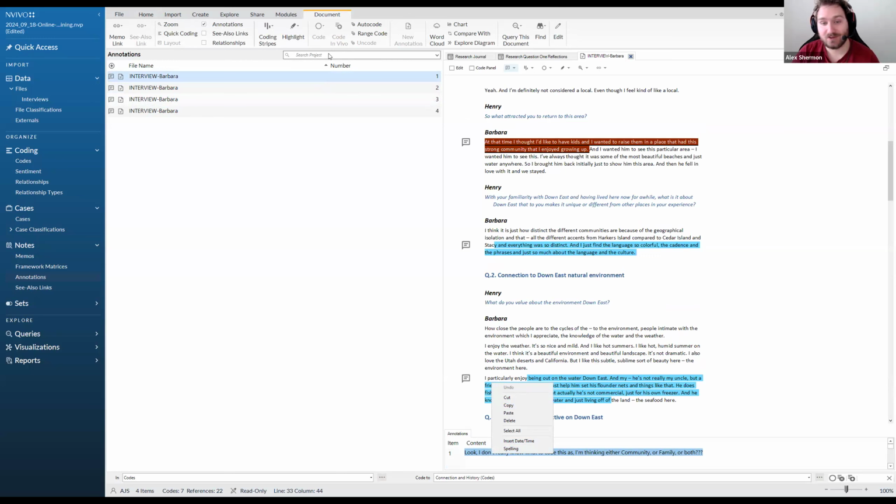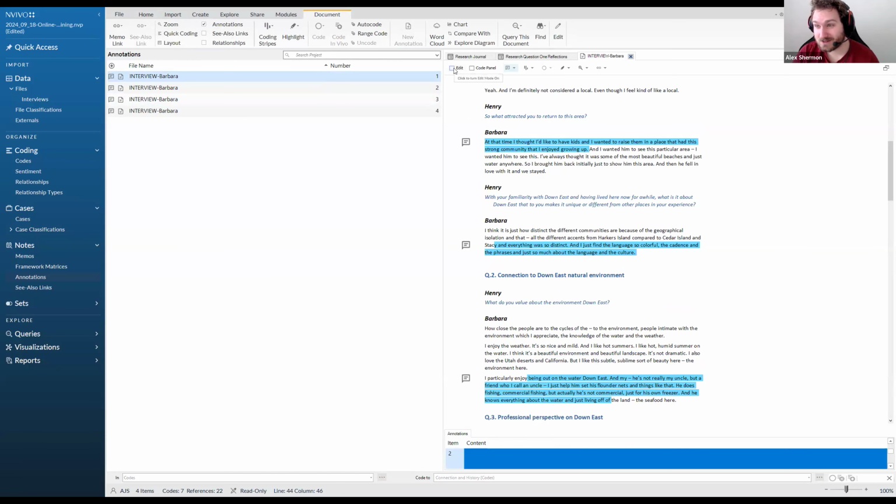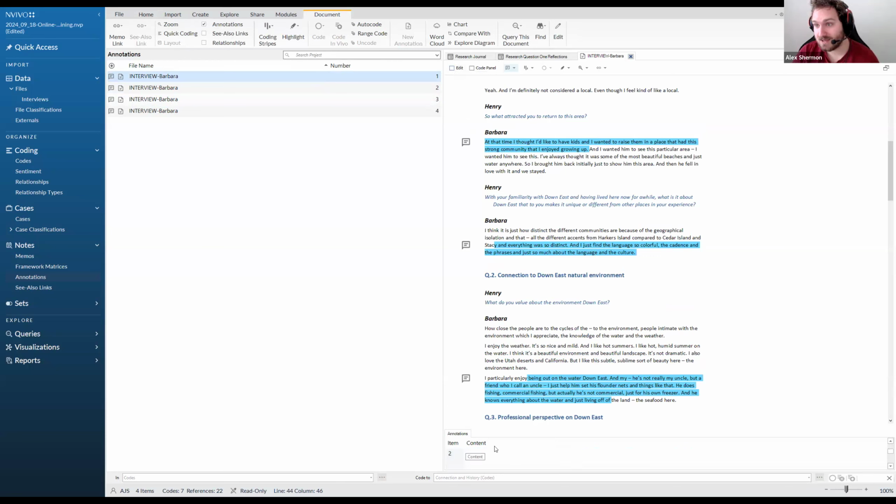You don't need to. If you ever needed to code something like this, you could just leave it as a memo, code it in the memo. You could even edit a document if you really wanted to code something that was an annotation. But you cannot use this interface down here, this annotations interface. Can't code anything that you write there. Don't try to. You can't do it. It's okay. Life will be fine without this feature. That's annotations. I really like them.